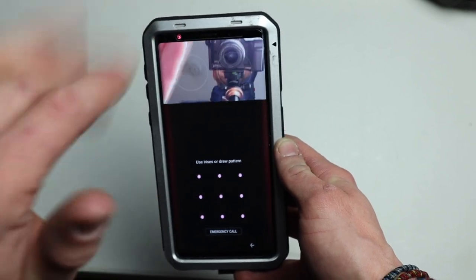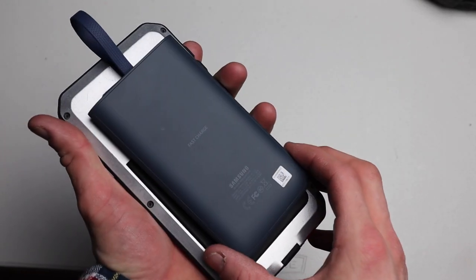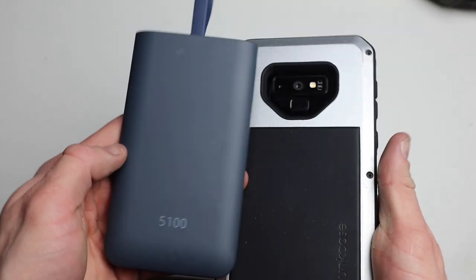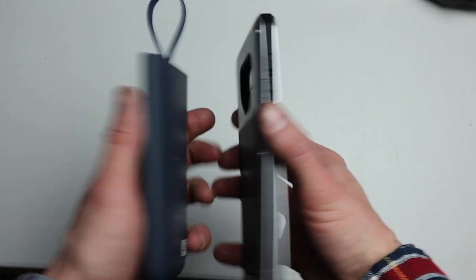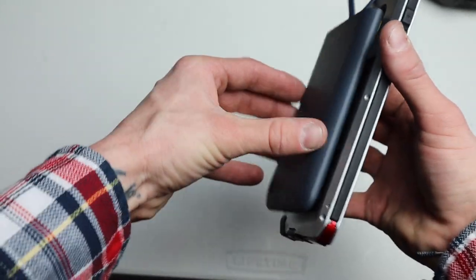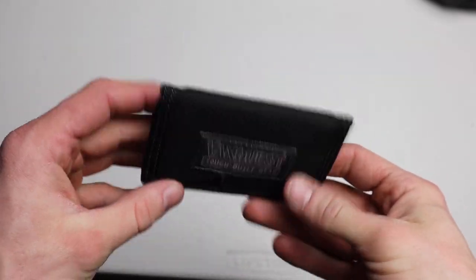That's me and my Canon M50. Hello. This video is in 1080p, by the way. It's not in 4K. I didn't feel like hitting the auto tracker. And this is a little addition for it. This is just your Samsung fast charger power bank, 5100 milliamps. Great. It's sleek. It goes on there just nicely. You know, worst case scenario, if your phone dies. And it stays in that little rubber thing that's like a grip, I noticed.